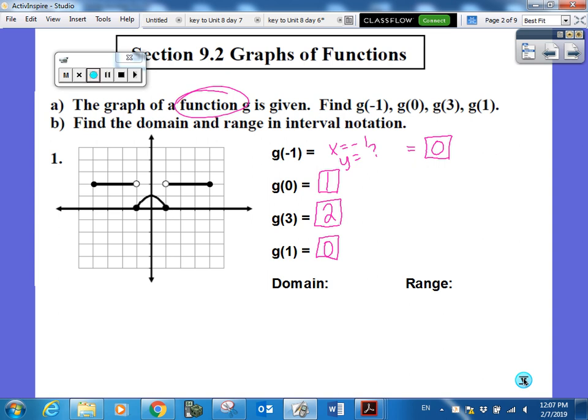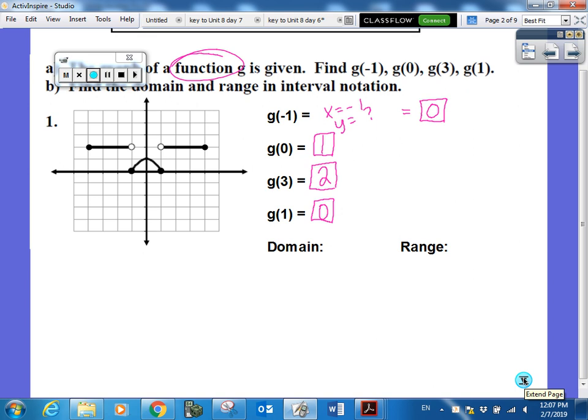All right, and then the domain. So the domain are the x values. So our x values, we go left to right. So our leftmost point, 1, 2, 3, 4, negative 4. And that is in a bracket. So negative 4. And then we're looking for all the x values. Negative 3, negative 2. Now, at negative 1, something crazy happens right here. But this covered everything up to negative 1. Negative 1 is accounted for right here. So as far as x values go, there's no break in values. So 1 is okay, 0. Same thing at 1. 1 is okay to 4. So your domain is negative 4 to 4.